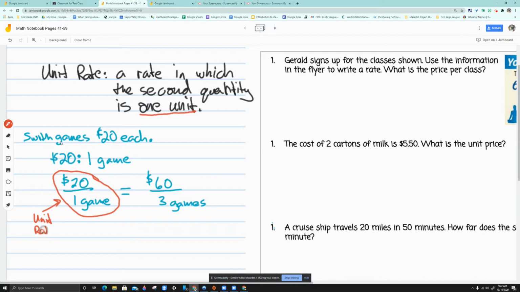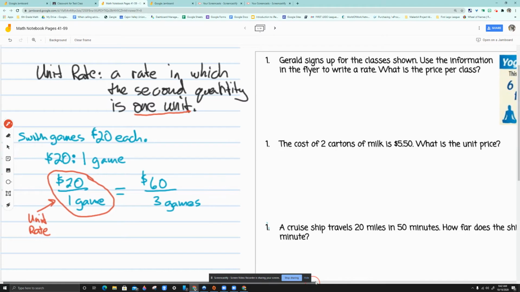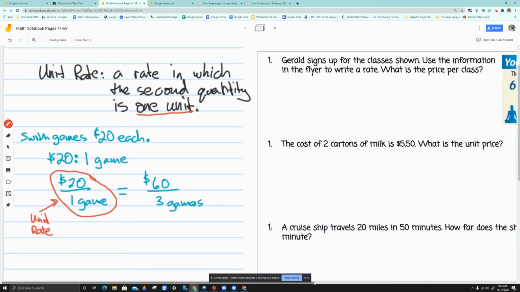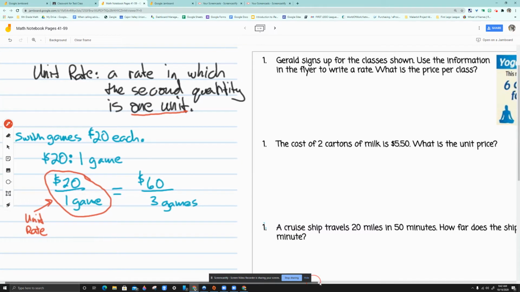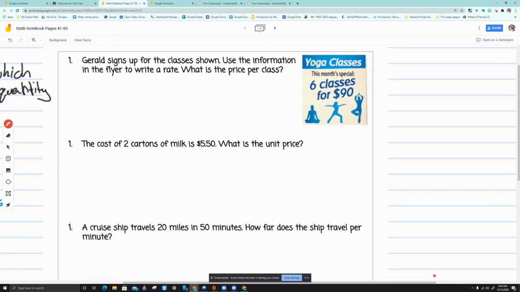So we're going to be solving problems related to unit rate on these next few pages. And I want to go over some of these problems on the first page with you to get you started. Unit rate is something that you'll see a lot in stores. It's especially important when it involves money, right? So how much do you get for a certain amount of money? What's one thing you get for that much money? What's the unit rate? So we have this first example over here, and this is again on page 41 of your math notebook.